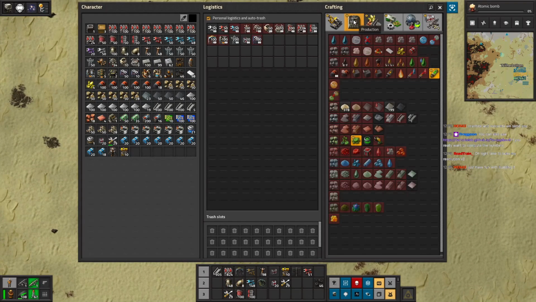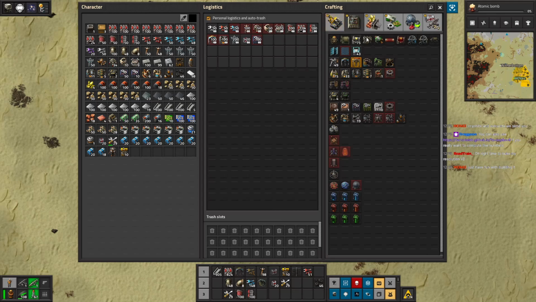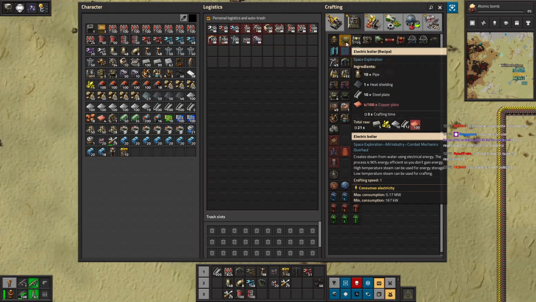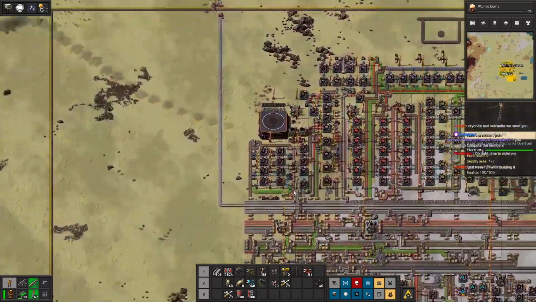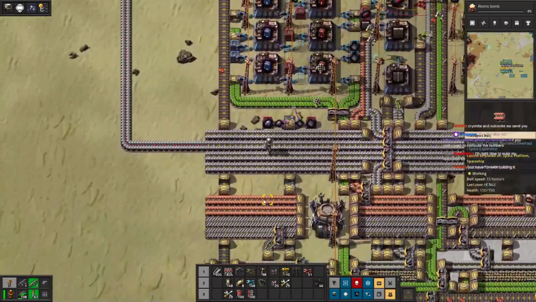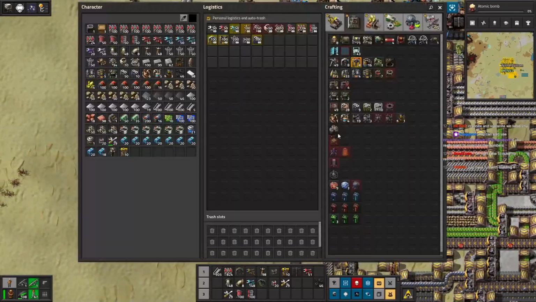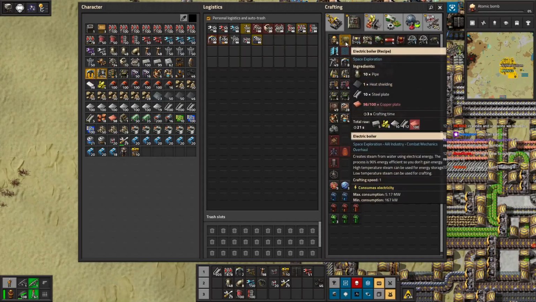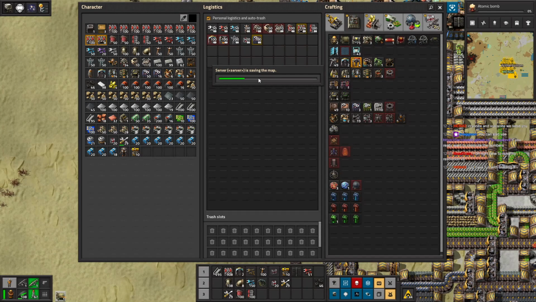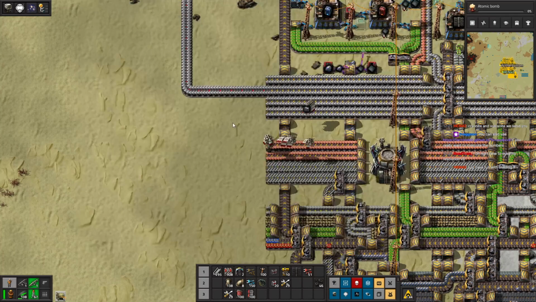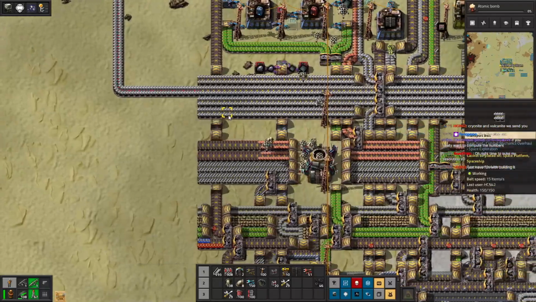And that water can go into an electric furnace. Can I make one of those? I cannot. I don't have any copper. I'm extremely poor on copper, apparently. Just let me make one of these. Nope, still can't make it. It literally just needs 100 copper. I just did not have 100 copper. We use all of our beautiful copper. Rip the copper.